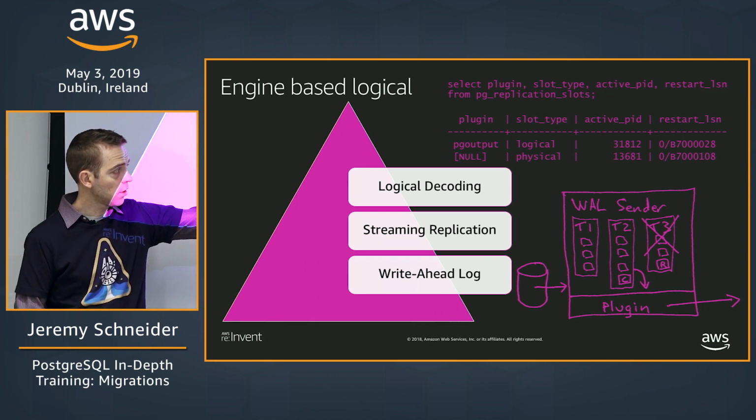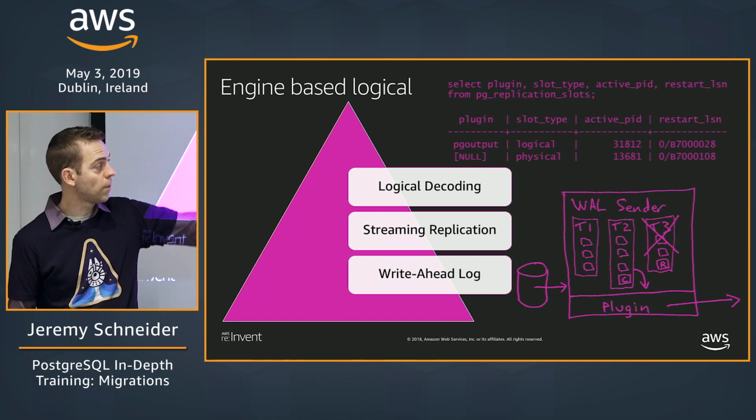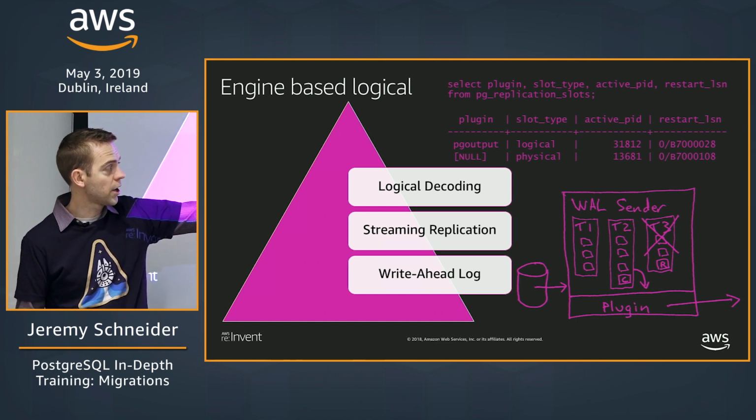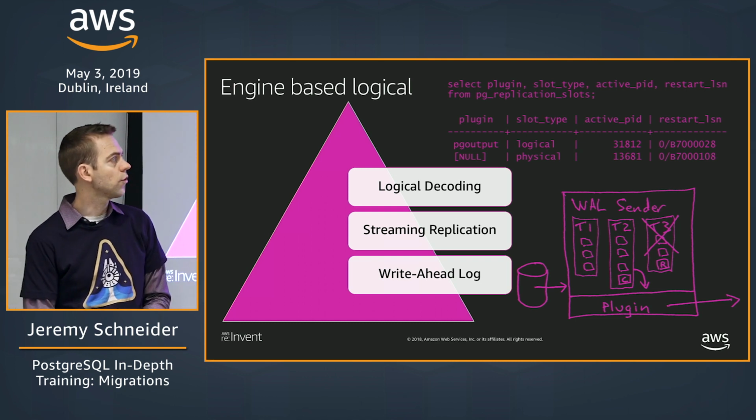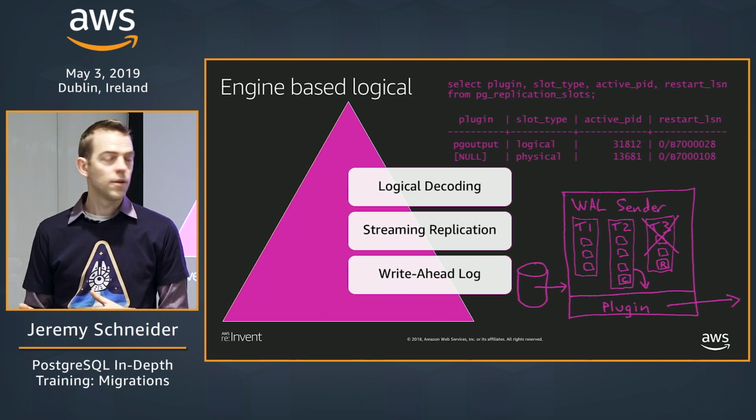And you can see here, transaction number 3 on the right has now aborted. It has a rollback at the bottom. See the last command there at the bottom has a letter R for rollback. So what does the WAL sender do? He just throws that away. He doesn't need to do anything with that.